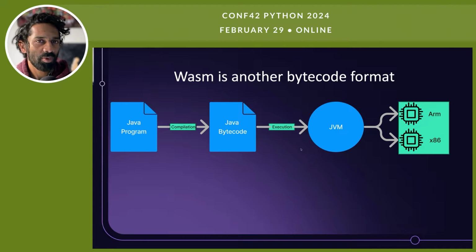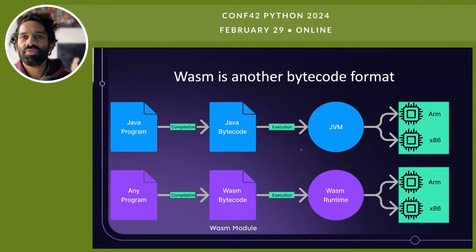Now, wasm was designed with a similar idea in mind, but instead of just sticking to one language, you can write a program in any language. Yes, so you can write it in Rust, C++, JavaScript, TypeScript, Zig, Go, and of course Python as well, which compiles to something called WebAssembly bytecode.